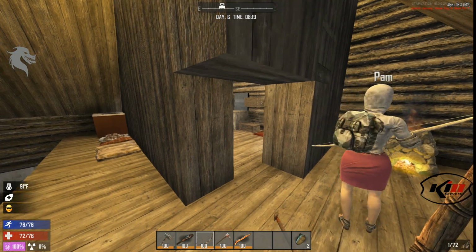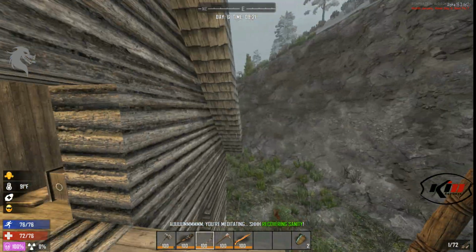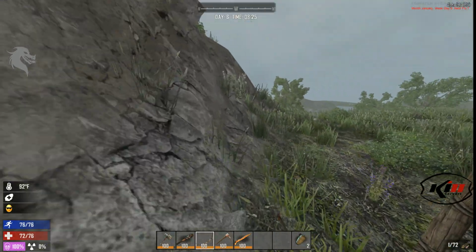Welcome back to 7 Days to Die, Starvation Edition. We are going hunting for more iron, and if we catch any creatures, we will grab them. Or we will try to.